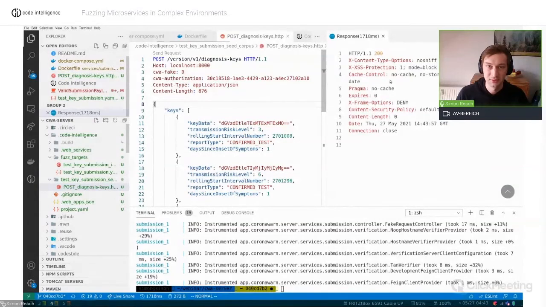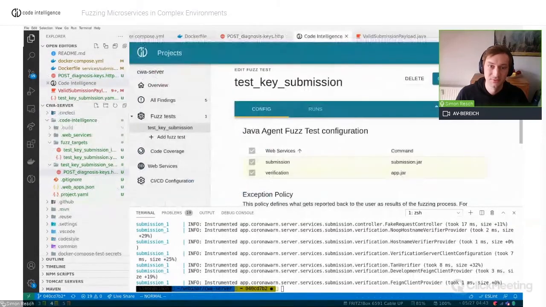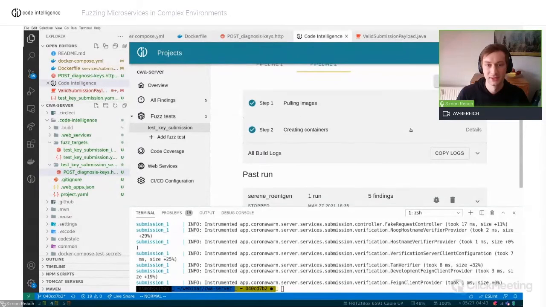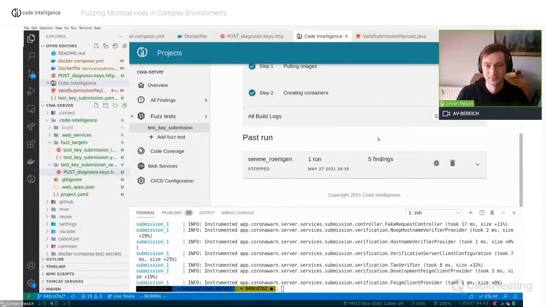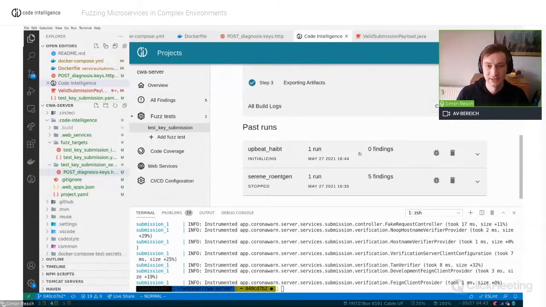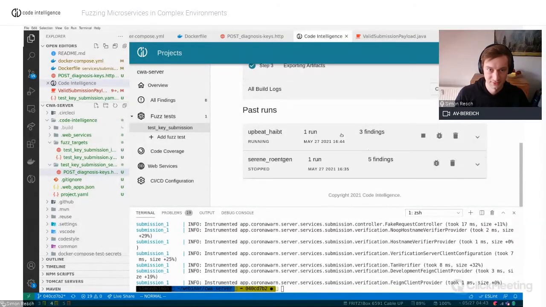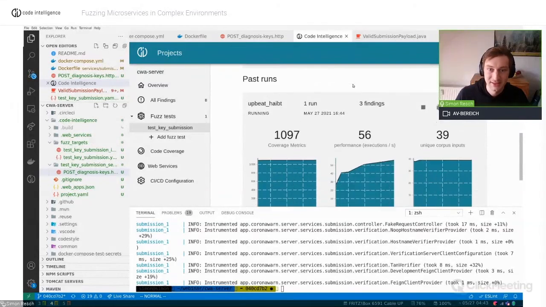Okay, we get 200 back, so let's start the fuzzer again. Okay, and now it will stay at these 3 findings.